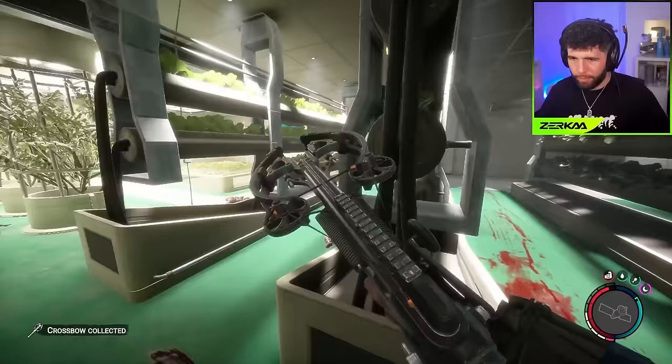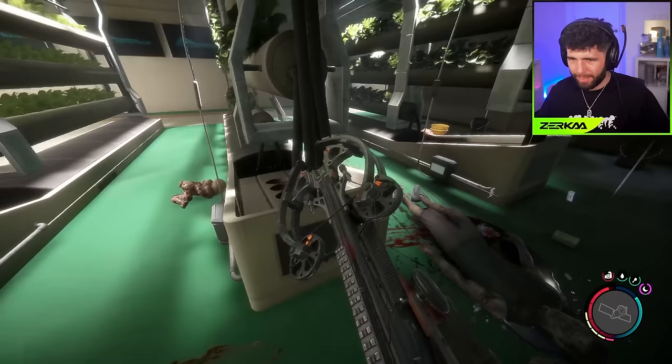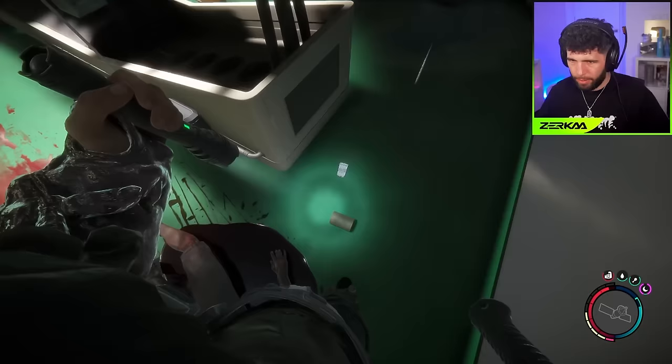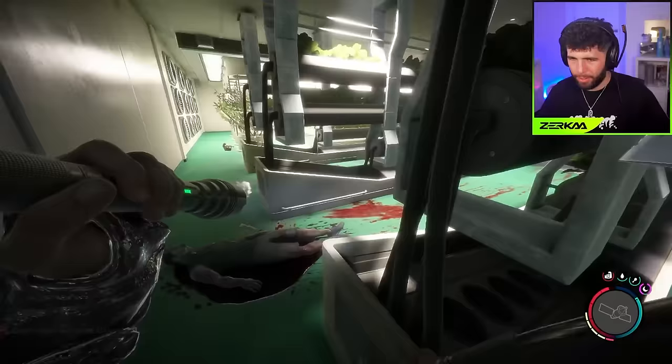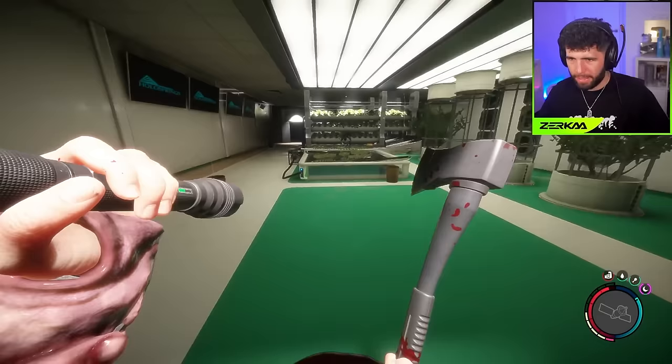Crossbow! Oh, yeah. I've got lots of crossbow bolts as well. What's that? Some kind of flowers. Energy mix. I need to do a garden episode and utilize plants and stuff more, because you can make health mixes and energy mixes. Boost my health and the meds.